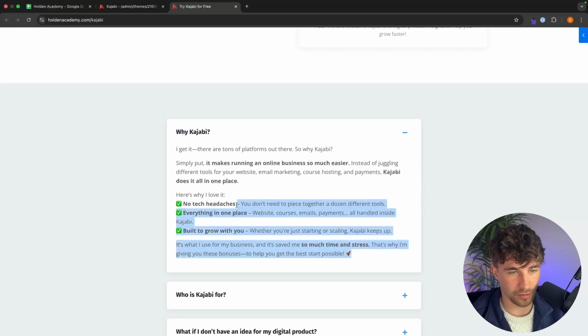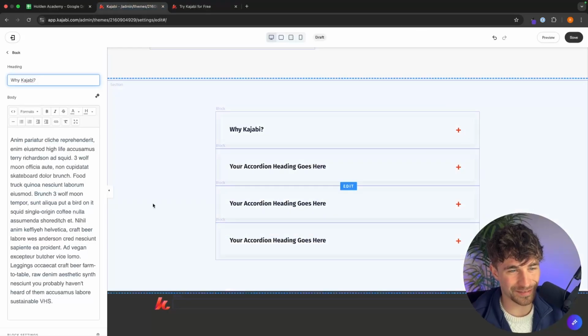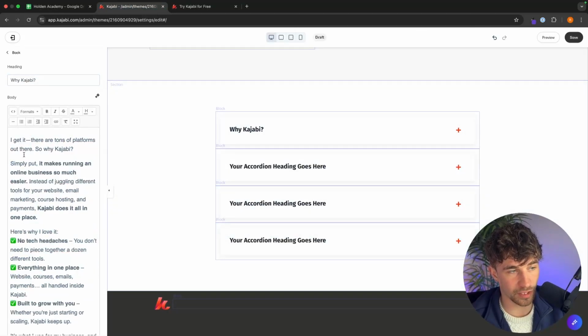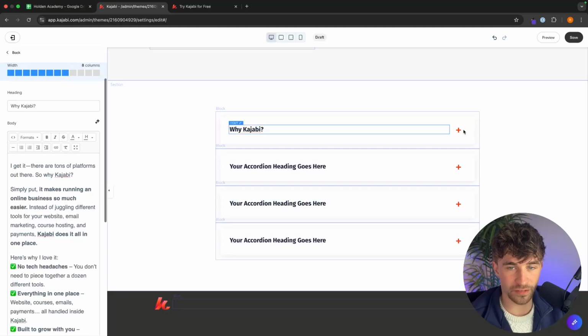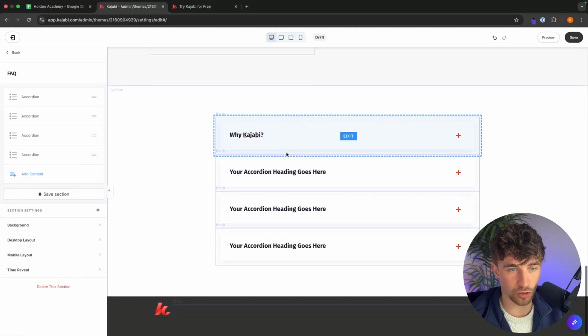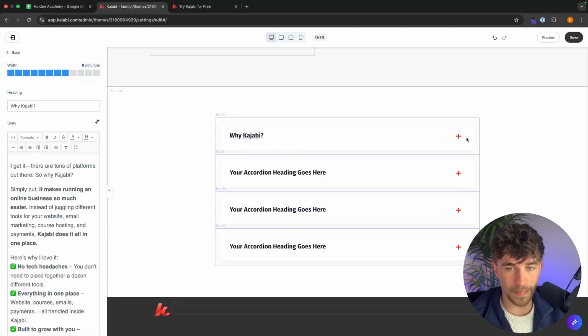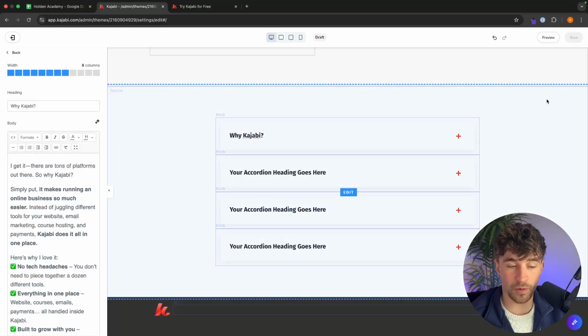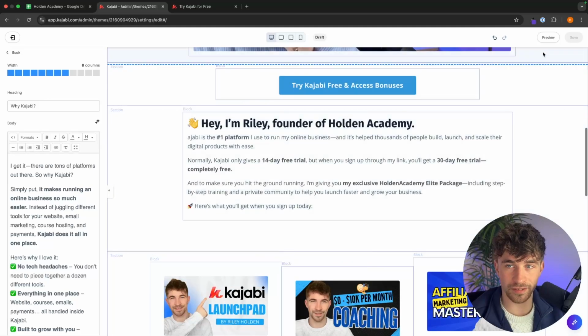Open this up, and I'll just copy all of this. Once again, it might take you a little bit more work because you will actually have to type this out. But as we can see, this accordion is now going to work. And when people click on this to drop down, which I can't do because I'm in the editor, this is going to open up beneath. So all we now have to do once you have created this is click on save.